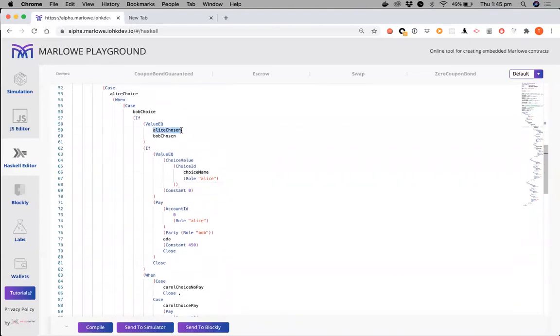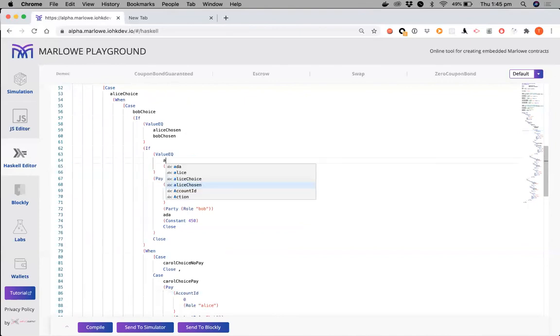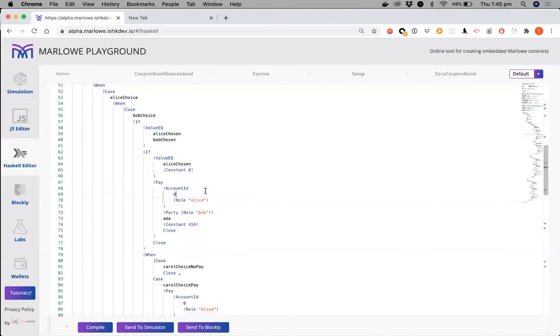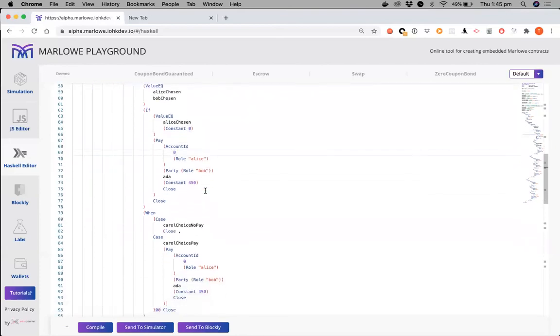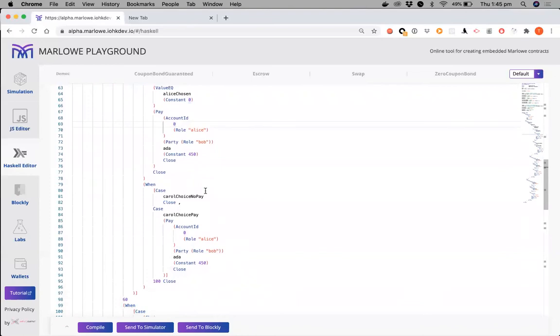Okay, so yeah, if value Alice chosen and Bob chosen are equal, then if the Alice chosen is equal to 0, then we pay. Otherwise, when Carol chooses no pay, then we close.